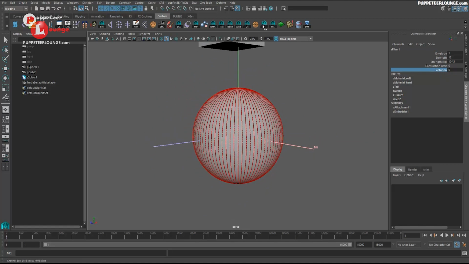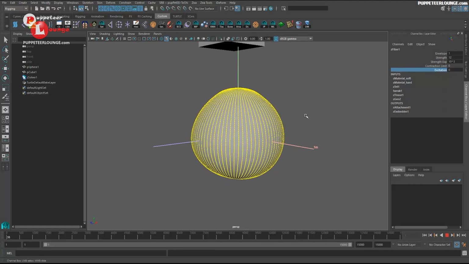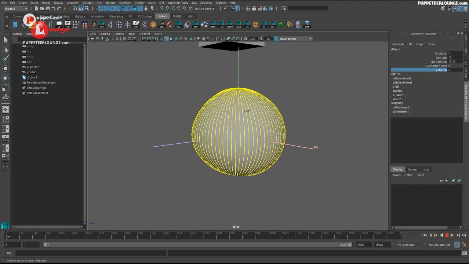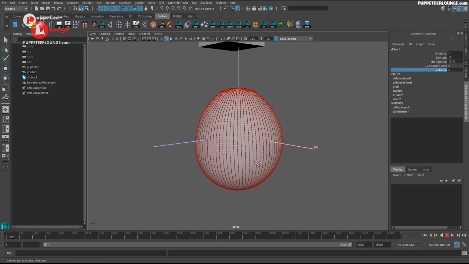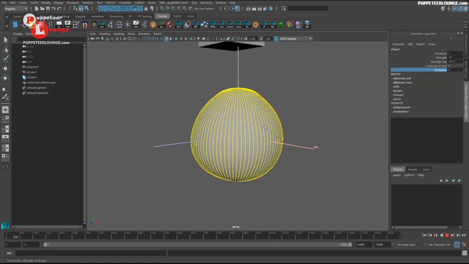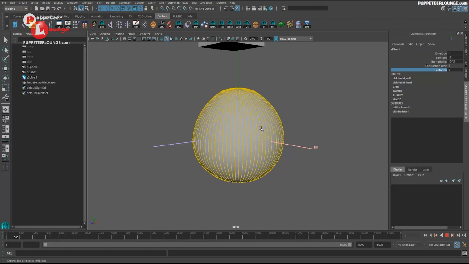So for instance, if I interactive playback this and turn on the excitation, you see how, if I zero it out, it's going to relax the muscle. When I turn it on, it's going to be the full value of 1, and you can immediately see that it's represented by the change in color. So the red means a relaxing muscle. Then you have the excitation with the yellow. If I blend it slowly, it's going to change the color in a similar manner as well.